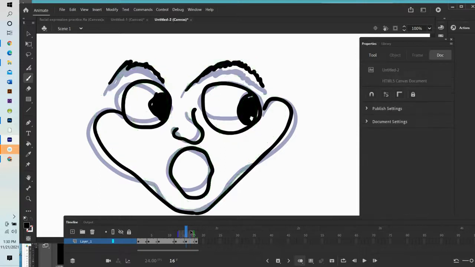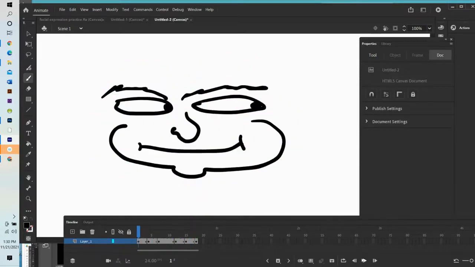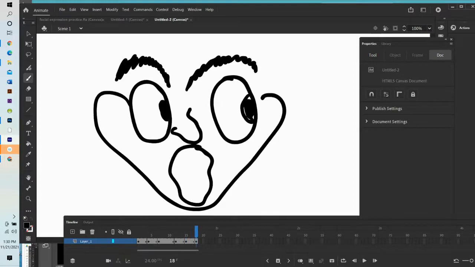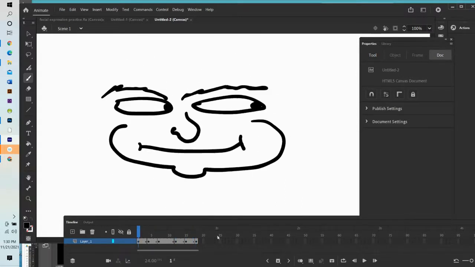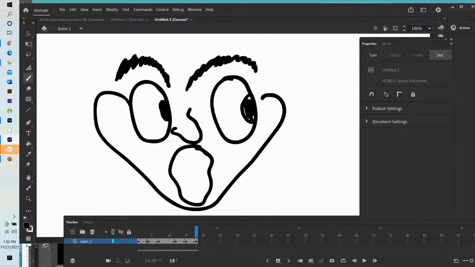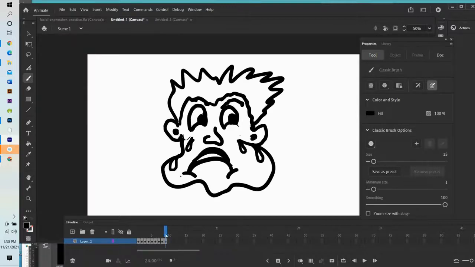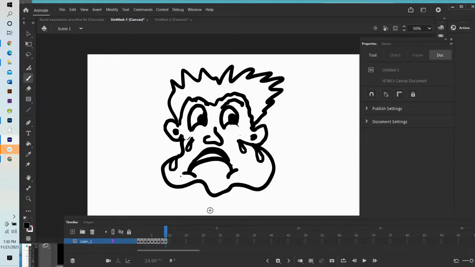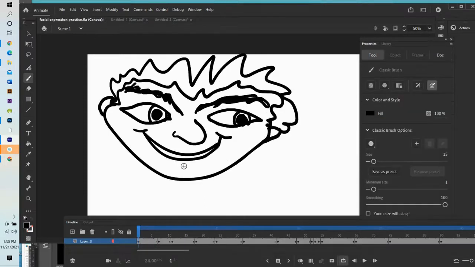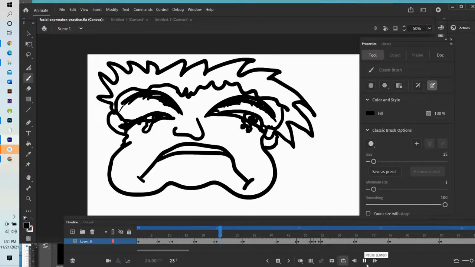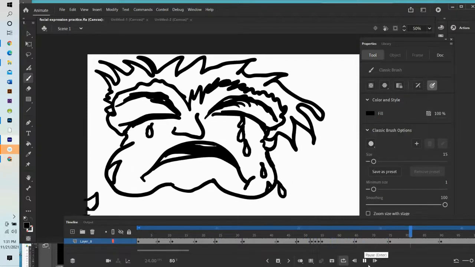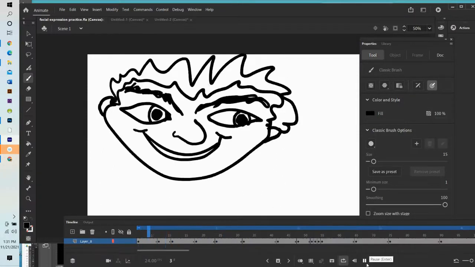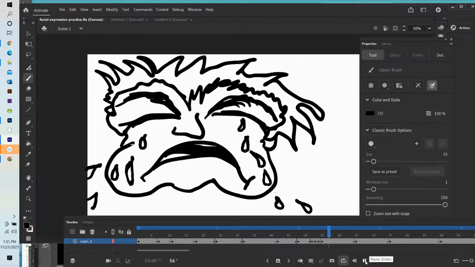So let's see how it looks with the in-between frame. I'm going to turn off the onion skinning and we're going to hit play. And I think the timing on this is pretty good. So don't forget that in my previous one, where everything went by too quickly, it really didn't translate that well. But in the first one, where I was very careful with the timing, it actually looks convincing. So timing is an extremely important animation principle here.